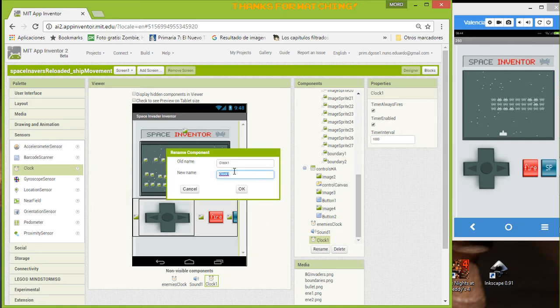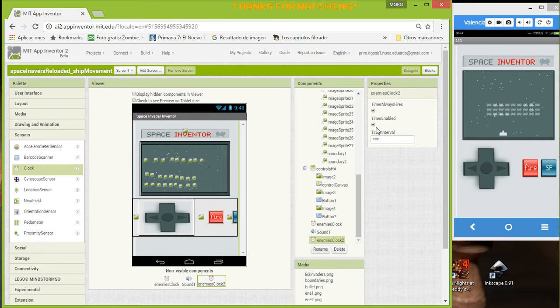Well, we're going to rename this thing, and we're going to call it move enemies. What is enemy clock 2? Enemies clock 2. Yes, better. We're going to disable it, and we're going to set it to 0. Okay, so don't worry about this.